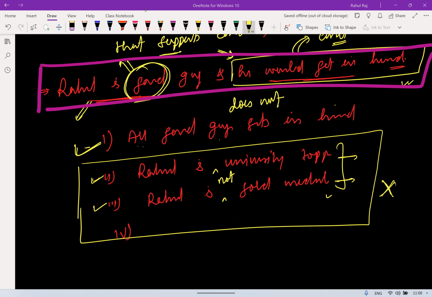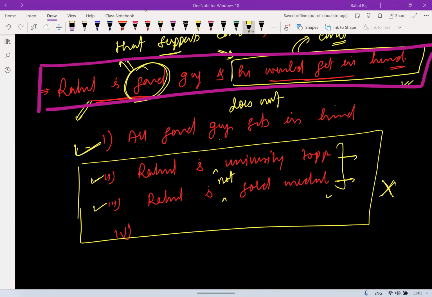Rahul, one question from my side: if there were an option like "all bad guys don't get into Harvard"? No, that's also wrong, because the argument does not talk about bad guys. So anything about bad guys, move on. Just because all good guys get into Harvard doesn't mean all bad guys do not get into Harvard. That's a very wrong assumption. Because if you get into this, then the definition of good and the definition of bad will come into the picture, right? After all, what are you basing it on when you say someone is bad, or someone is good?